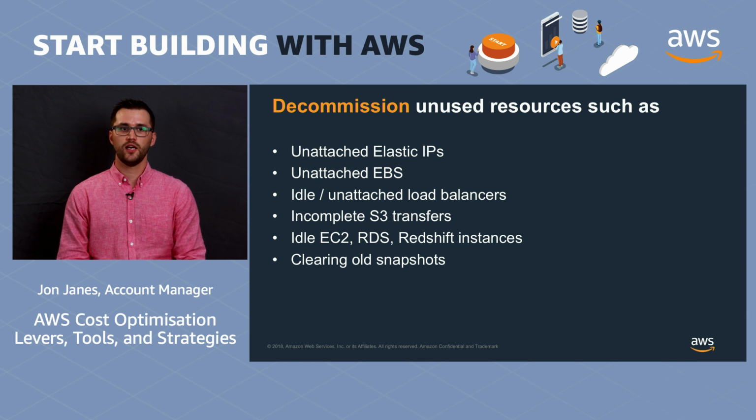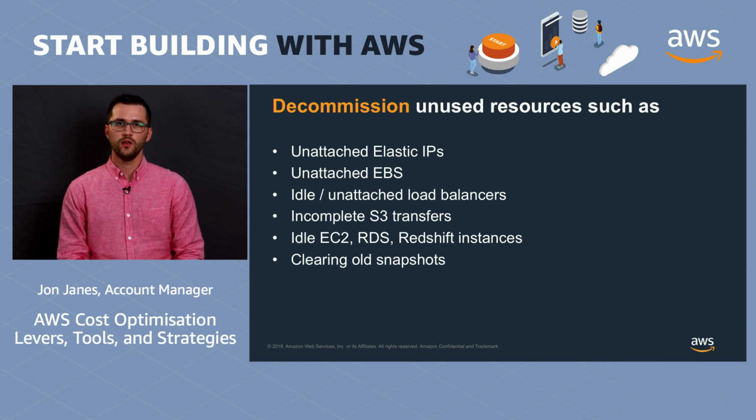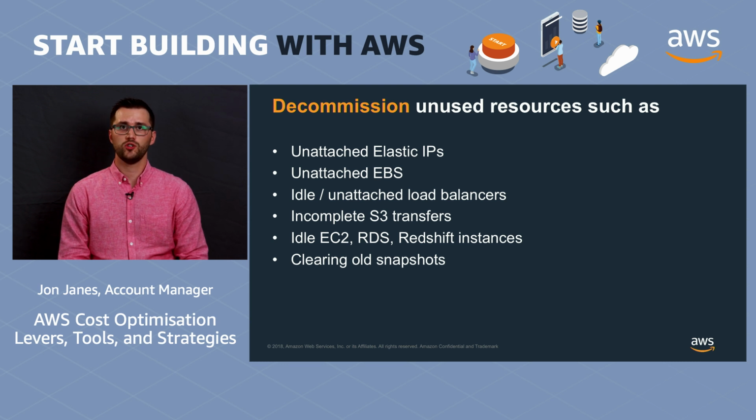In line with unattached EBS volumes, if you no longer need that volume, you could potentially take a snapshot of it, get rid of the volume, and then you just have the backup if you do need to bring back that disk at a later time. Idle EC2, RDS, and Redshift instances are also ones that you can look at turning off. I'll talk about some measures that you can do in a little bit around AWS CloudWatch. But if resources aren't being utilized and they're still running, you can very easily just turn them off, and that resource is still available to you, but you won't pay the hourly rate because it's shut down.